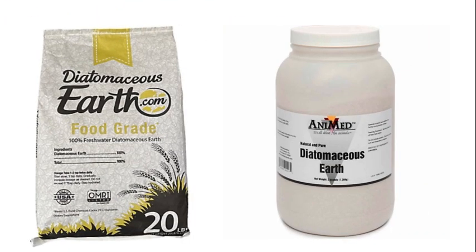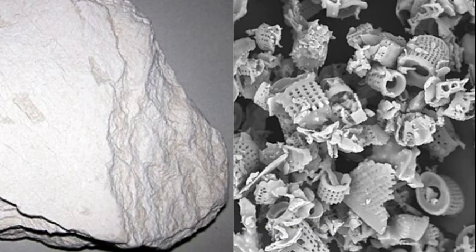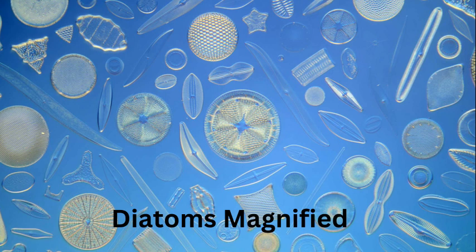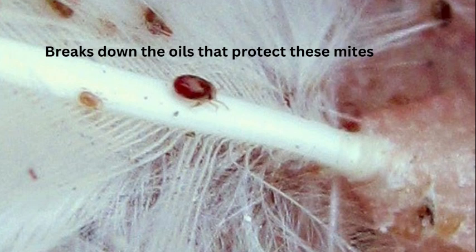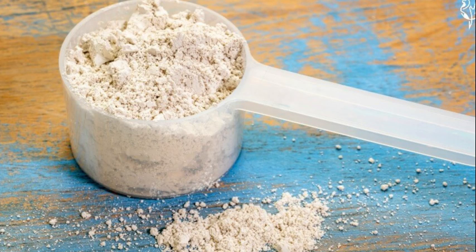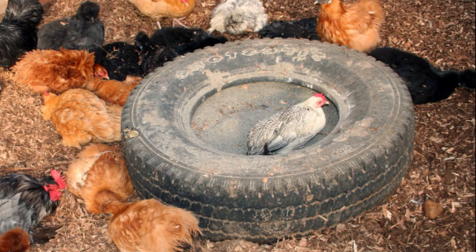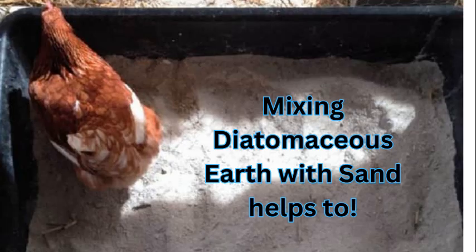You can also add diatomaceous earth. What is diatomaceous earth? It's actually a naturally occurring soft silica sedimentary rock, crumbled up into an off-white powder. There are tiny remains of aquatic organisms called diatoms, whose skeletons are made of silica. The silica actually absorbs the oils and fats from the outside of the mites and dries them out, making them susceptible to being scraped. Then the sharp abrasive edges in the diatomaceous earth cut the exoskeleton of the mite, which kills them. It's super important to get on the bandwagon — put it in your dusting bath because it works so well to prevent mites. The application will need to be increased if the humidity is high, so stay on top of it. It is a cheap preventative, so please use it in your coop.